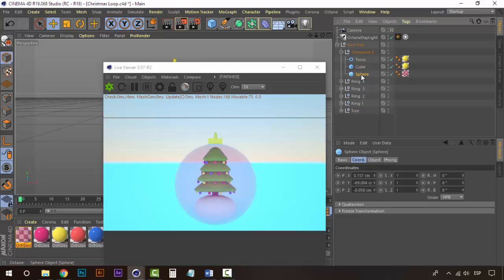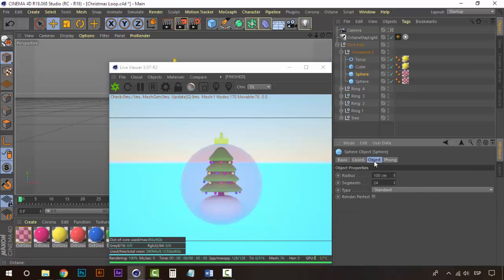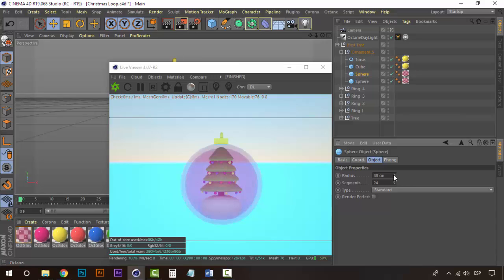Now we're going to duplicate this sphere and paste it here on the same group, and we're going to lower the size of this sphere just a little bit until we have something like this.